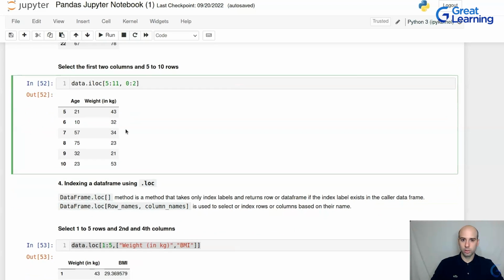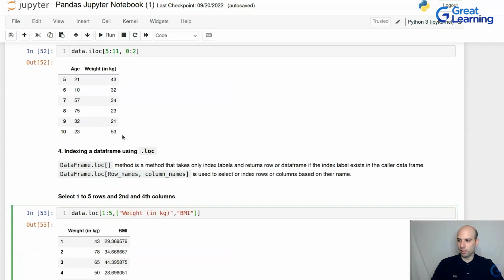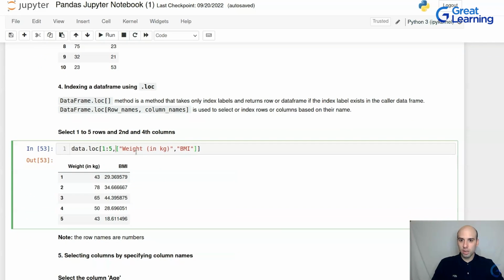We can also use loc the same way. But loc, rather than taking the indices, so it doesn't take integers, it takes the name of the column itself. We do that by specifying the name, and in fact we have weight and BMI, so the names of the columns.